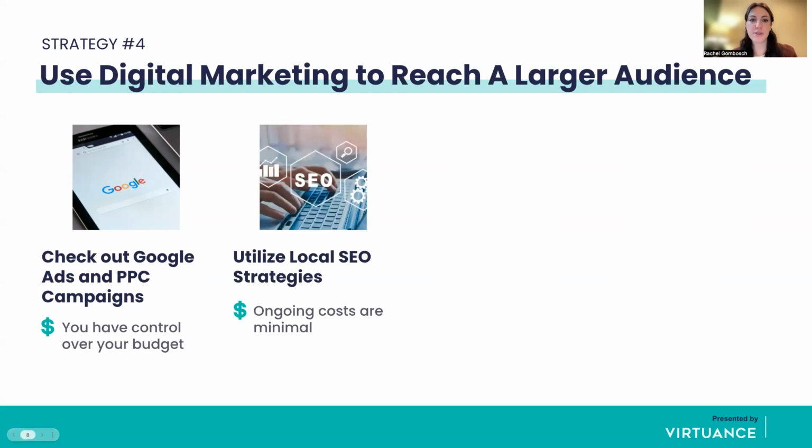The next strategy here is going to be utilizing local SEO strategies. So local SEO, or search engine optimization strategies, involve optimizing your website and online profiles to improve your visibility in local search results. So this helps you attract leads in your specific local area, which can also help you attract more qualified leads as well.